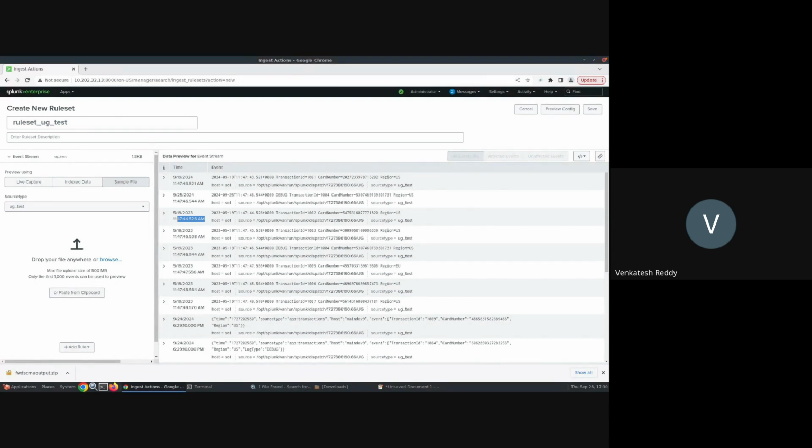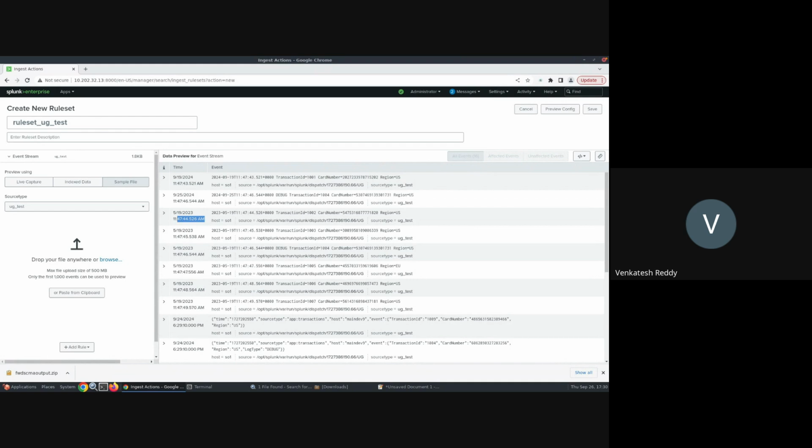Okay, so you have done all of this using the UI, right? Now you want to see how this is written in the background, which means in the CLI with props and transforms. You can go to the preview config. Here you can see how it is written in the background. These are the transforms that I configured here using eval and regex. Whatever is written in the transforms, it's called here in the props.conf.